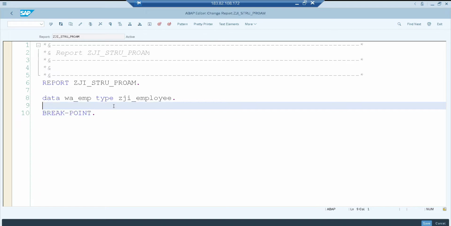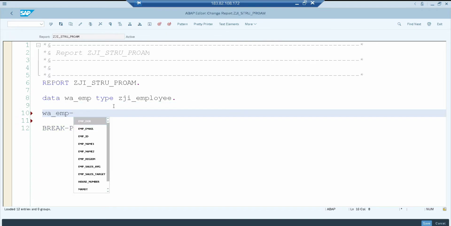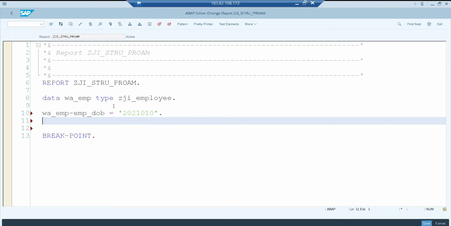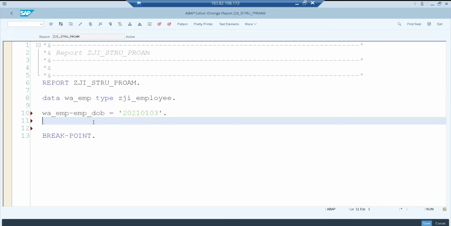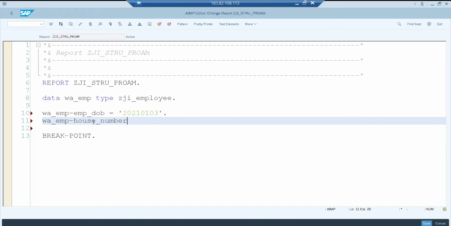How to add a value? In a similar way, however you add the value for the table fields, the same thing you can add over here. Currently we are doing it hard coded. Going forward, hopefully we can use a program or a different source to pass a value here. This is for the table field, and my structure field is house number. So I can say 1, 2, 3. That's it.